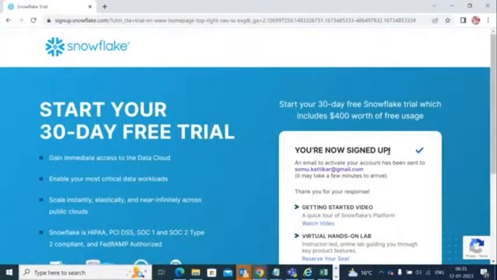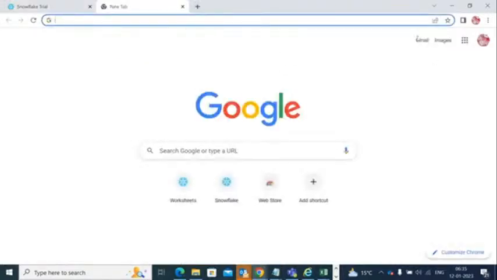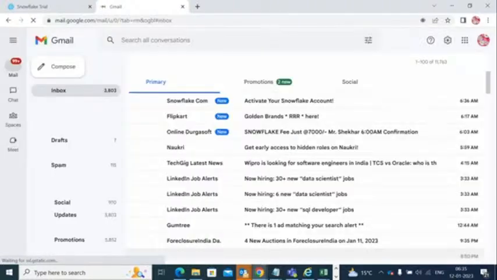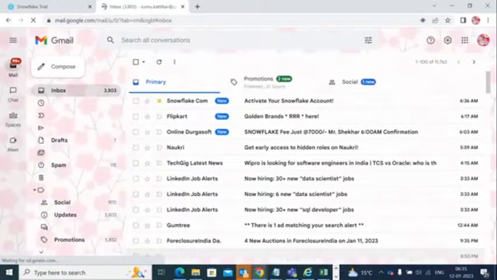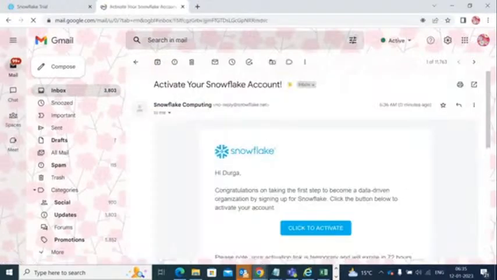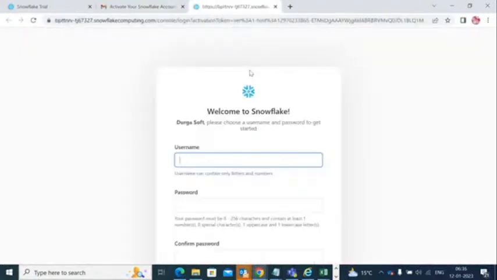See, now you are signed up. An email to activate your account has been sent to your email ID. I will log in to my email. Here you will get a link to activate the account. Snowflake.com, Activate your Snowflake account. Click on this, Click to Activate. Then it will navigate to this page. Now give the username and then password. This is the key here.